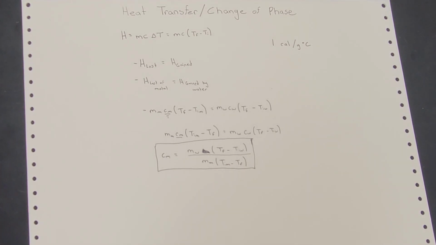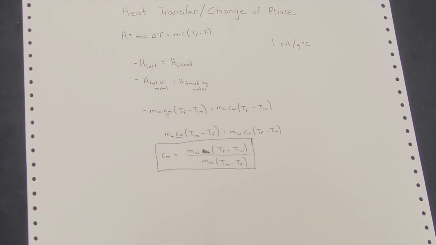And so that's what this lab is going to be doing: you're going to first be measuring all of these things, and then we're going to heat up our metal by placing it into boiling water, and then we're just going to add that metal to our water and then wait for them to come to equilibrium so we can get this final temperature. And then you just plug all of the numbers that you have into this equation, and then you'll get an experimental value for the specific heat. All right, and that basically is the entire first part of the lab involving heat transfer.